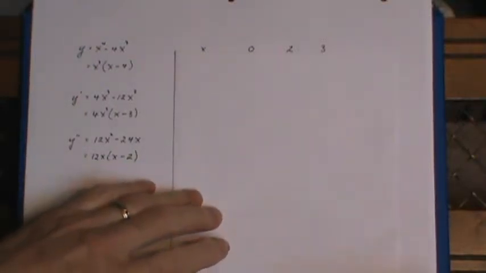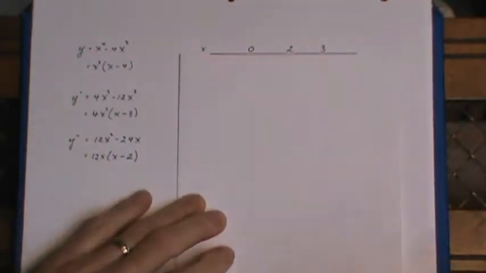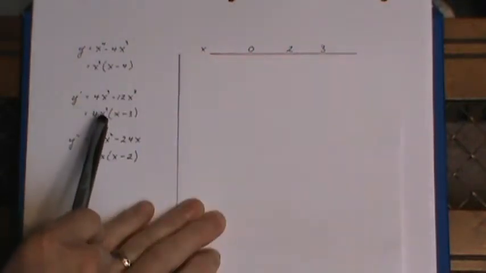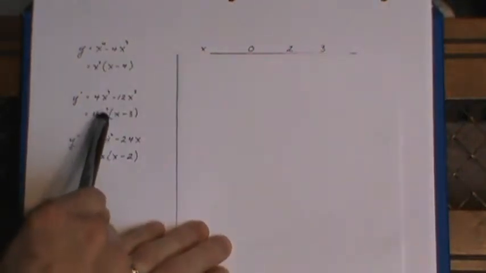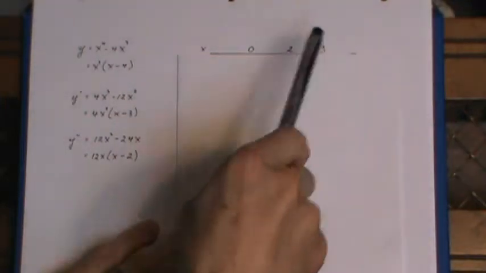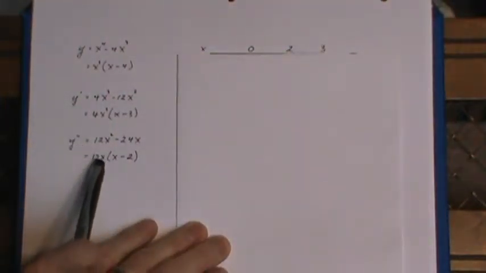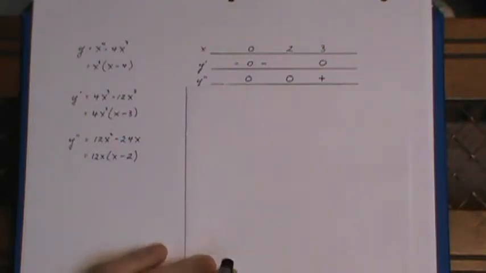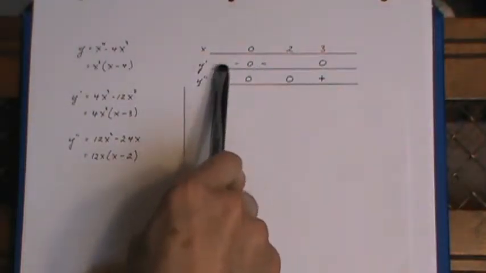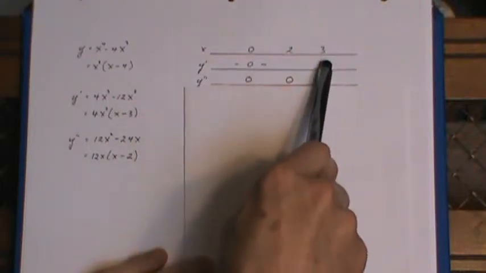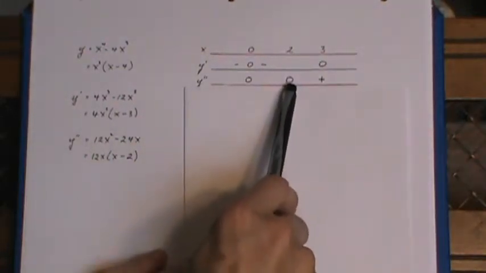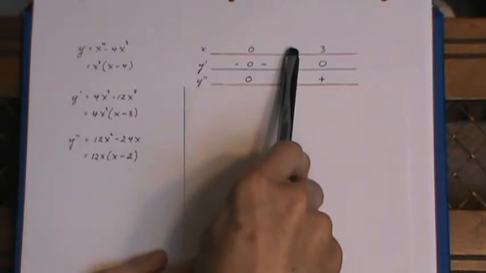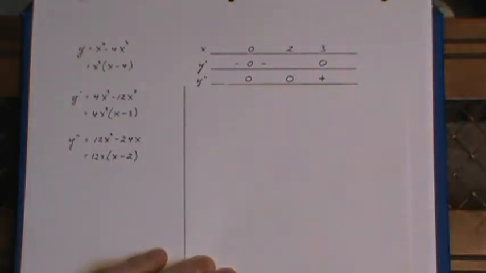I've got these in factored form because I'm going to make a chart, and I'm going to look at the x values, first of all, where the first derivative is 0, and that's at 0 and 3. I've got those marked here. And the second derivative at 0 and plus 2. And I'm going to fill in this chart. I've got the x values where the first derivative is 0 and where the second derivative is 0, and make sure these are in the order that they come on the x-axis.